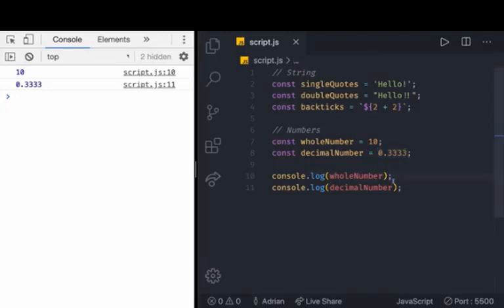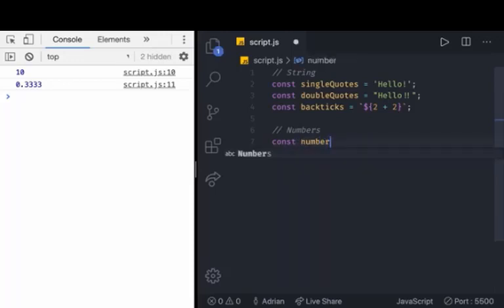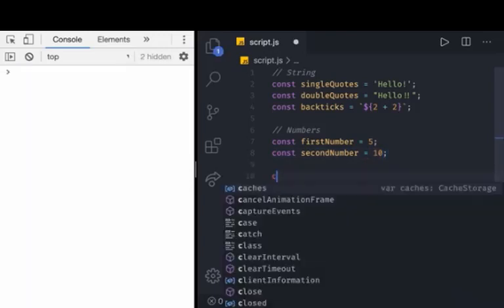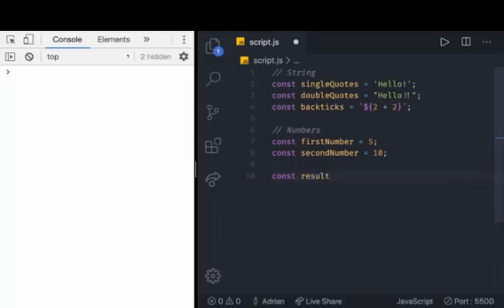There are many operations for numbers. For example, multiplication, division, addition, subtraction, and so on. So let's try to do some of them. In here, I'm going to create a const, let's say firstNumber. First number is going to be 5. And then let's say const secondNumber is going to be, let's do 10. Great. In there, we are going to create a new constant, which is going to be a result. So we just created a constant variable with a variable name result. In there, we'll play with operations a bit.